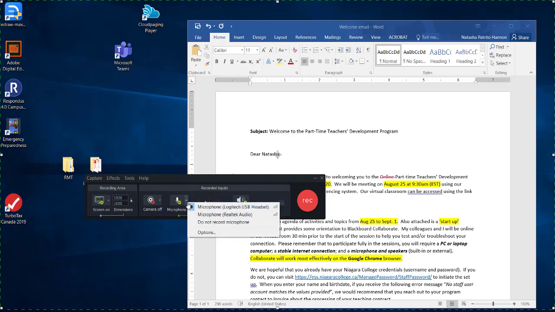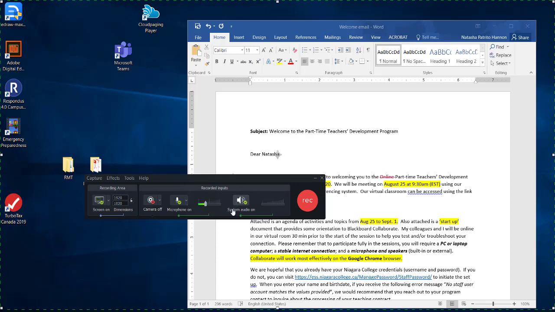So you can see that if you have different microphones available to you, you can, by clicking on the arrow beside the microphone icon, choose specific microphones that you might want to use. You also have the option to not record the microphone at all if that's something that you need for the kind of recording that you're creating. For now, we'll leave mine at my headset so you can continue to hear me.